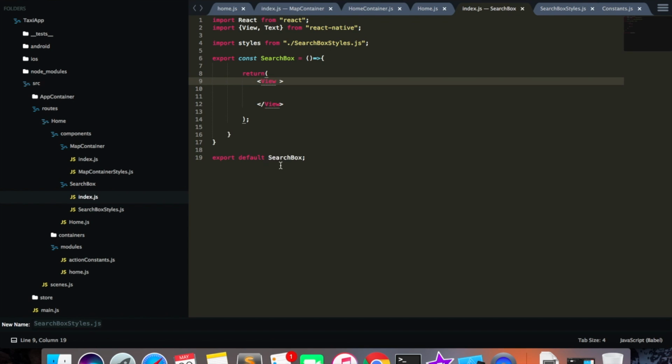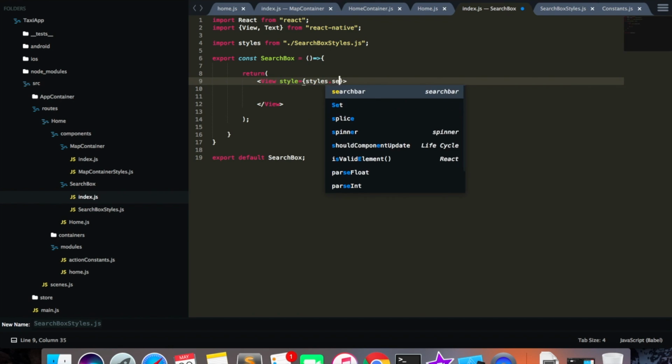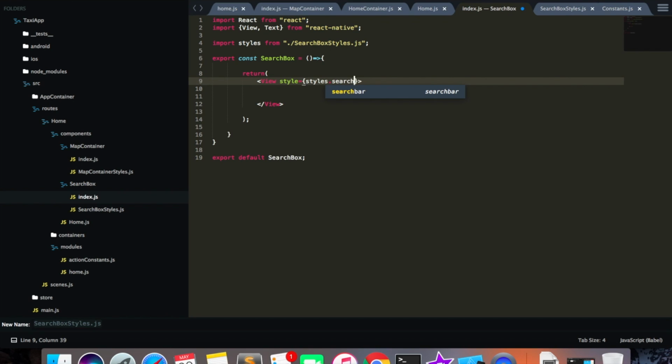Okay, so our view will have style is equal to styles.searchBox.